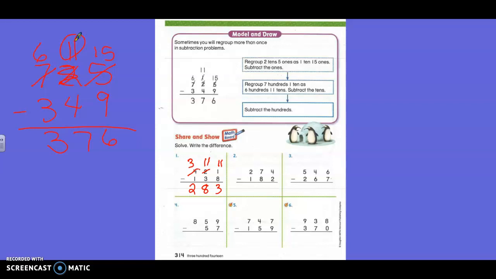Let's do number 3. 6 minus 7. Can't do. So we have to come over to the 4. Make it a 3. Okay. These are the same steps we've been doing the whole time, right? Okay. Go to the 6. Make it a 16. Okay. We've been doing this the whole time. 16 minus 7 is, everyone? 9. Okay, but then can we do 3 minus 6?